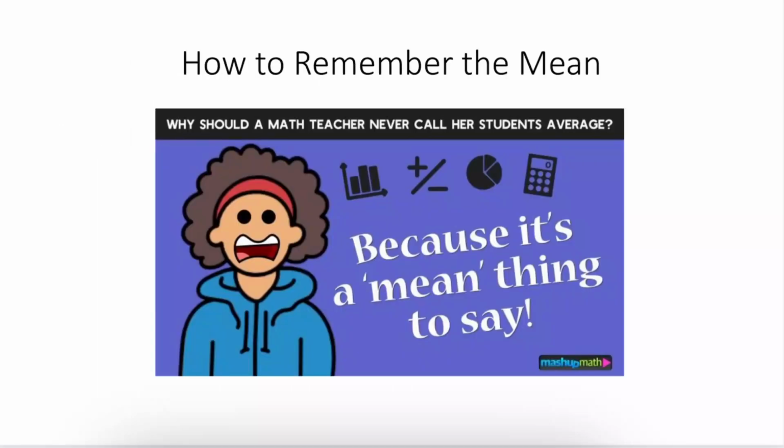So when we're looking at measures of center, there's 3 different ways that we can measure the center of a data set. And the mean is just one of those. So one of the ways that you can remember that the mean is the same thing as the average is this little joke that says, why should a math teacher never call her students average? Because it's a mean thing to say.